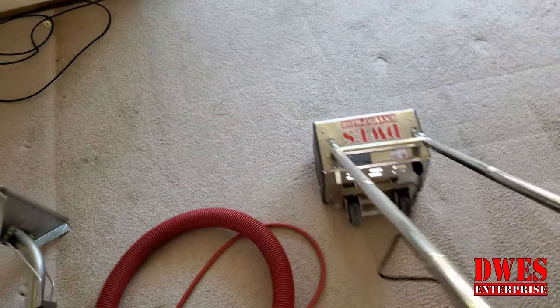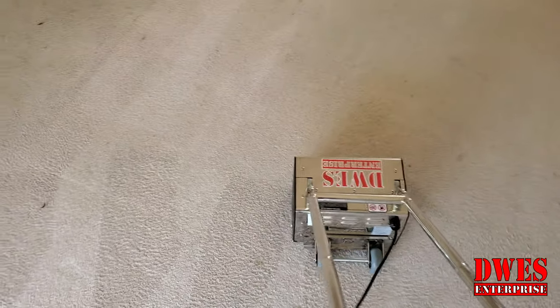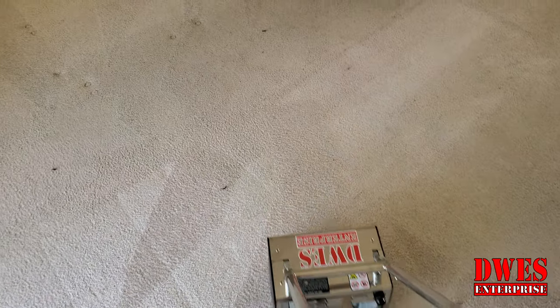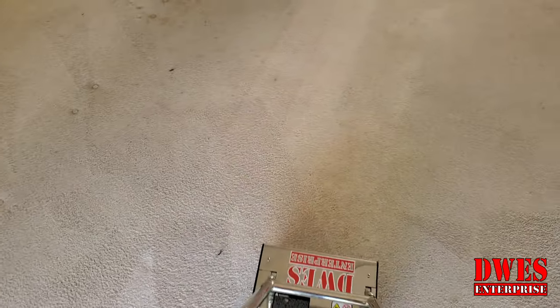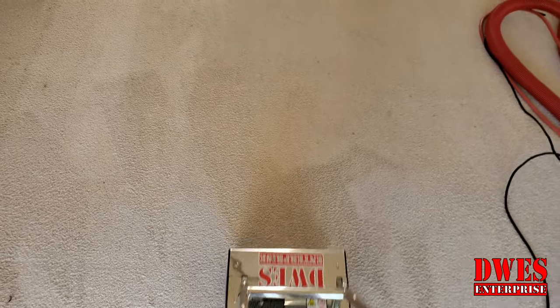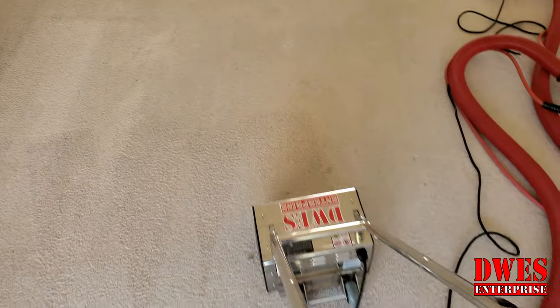It is an additional cost, extra cost, to deep clean your floor. We can mop it, but we're not about to sit there, and I'm not about to have them break their backs.